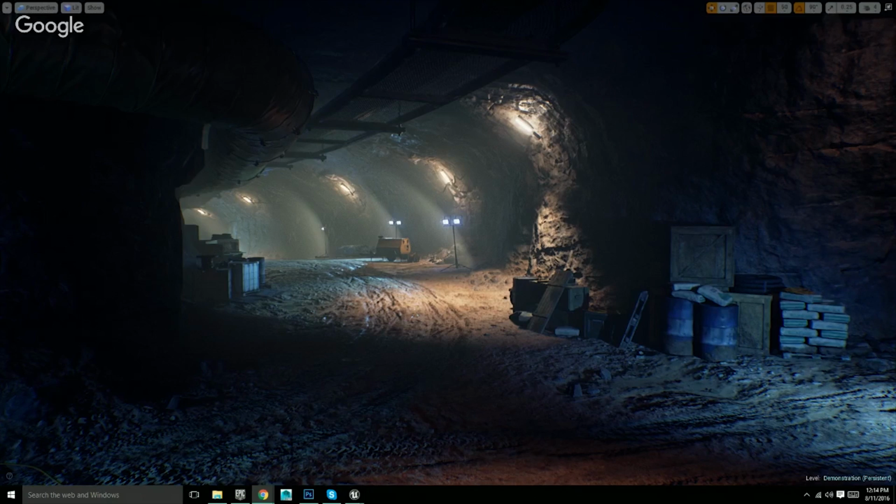Whereas if this was going to be for a game, I would definitely come back through and do a pass where I would do a lot of LODing and make sure, okay, maybe this 2048 texture doesn't need to be 2048. Maybe I can downsize it to 1024 and find a way to save some space, and remove some polys in places where they're not necessary. So depending on the project, you just have to keep that in mind to get that target frame rate.